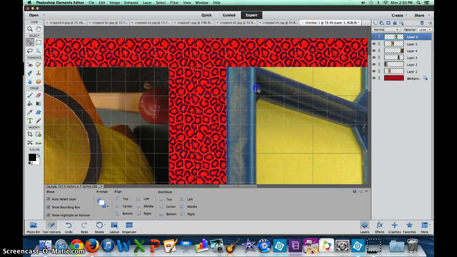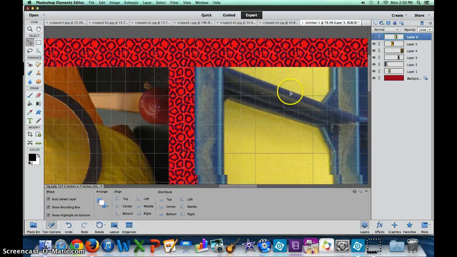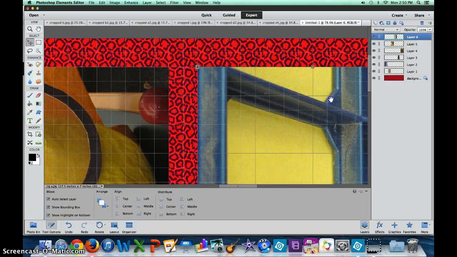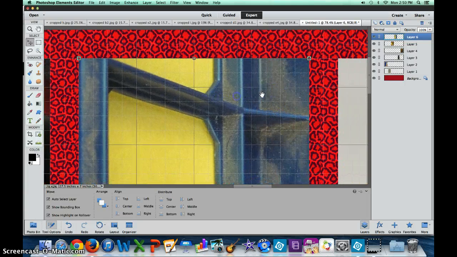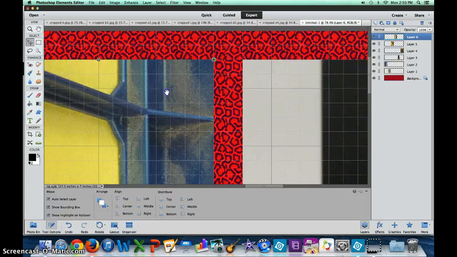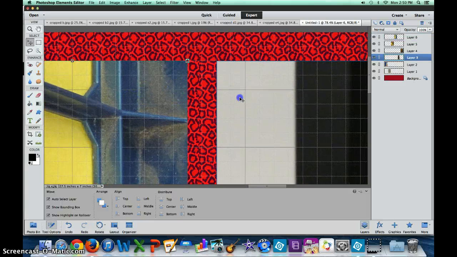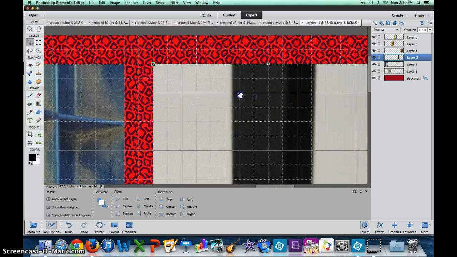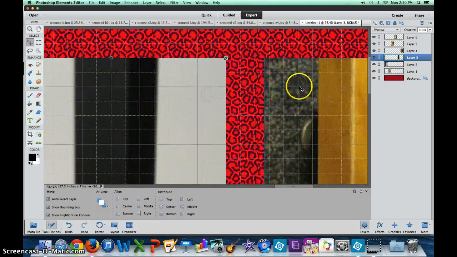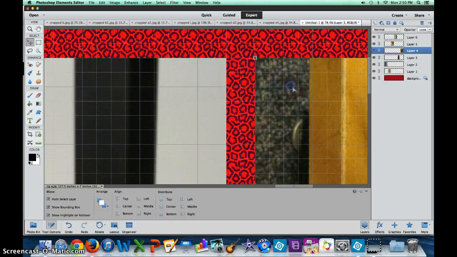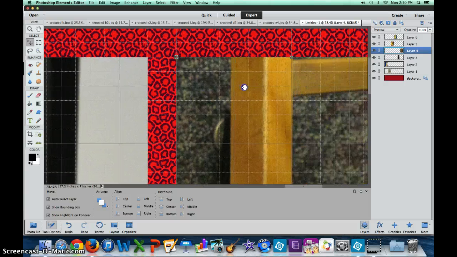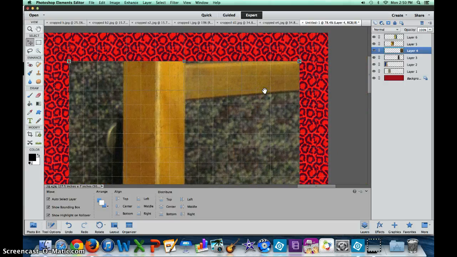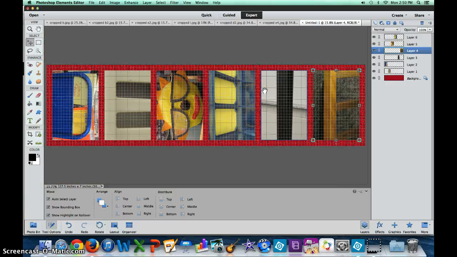Now I'm not paying attention to whether I'm lined up with the bottom of this picture plane, because if the top is lined up, then the bottom should be lined up. And if I drag this all the way to the end, to the last letter, the letter E, I should automatically have 2 spaces left over at the end, which I do. So now I'm going to hit Command 0 to get it back to see the full screen, and you can see it's all pretty much set up.